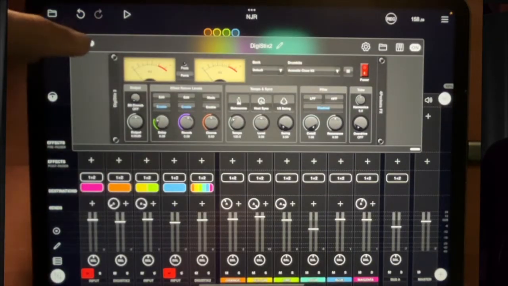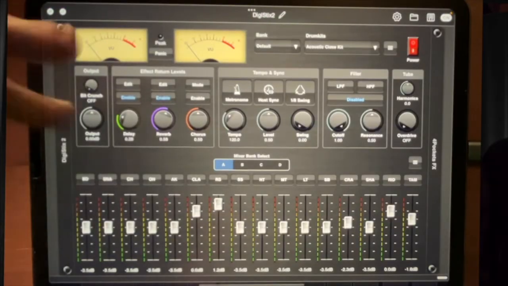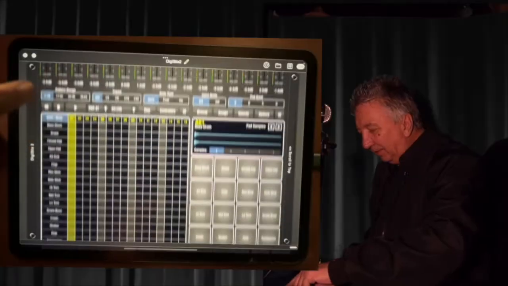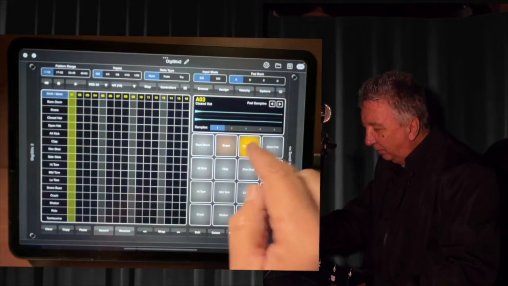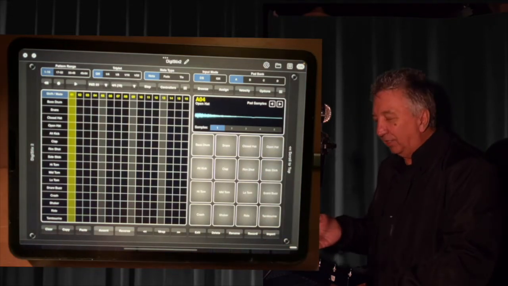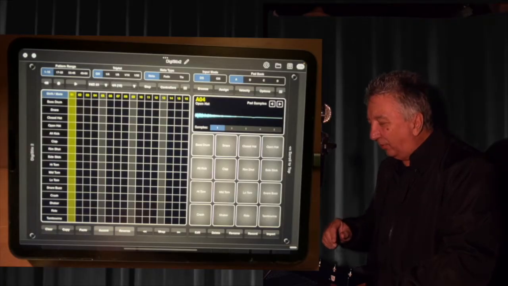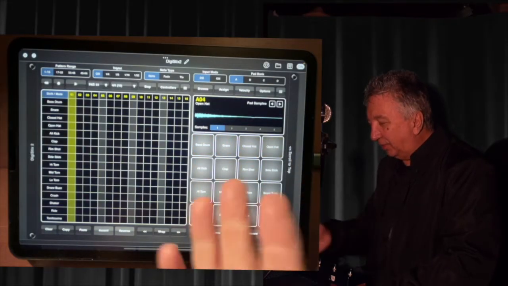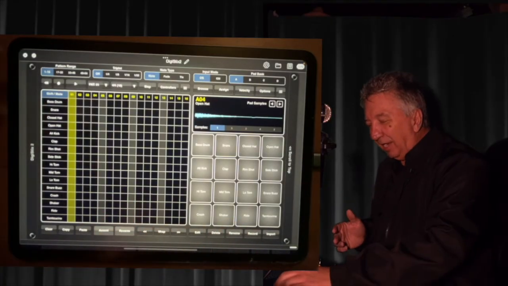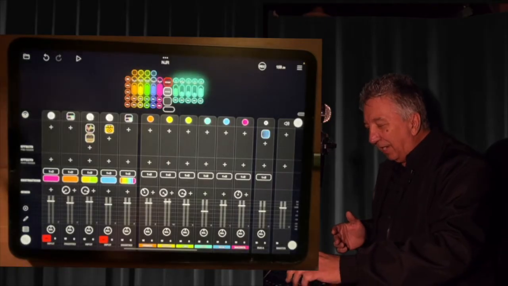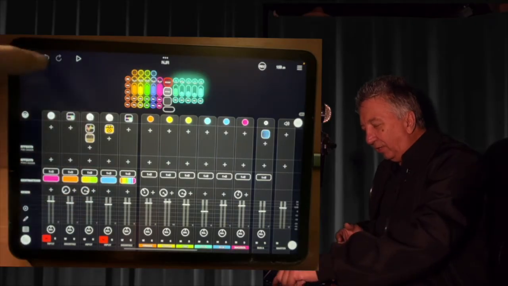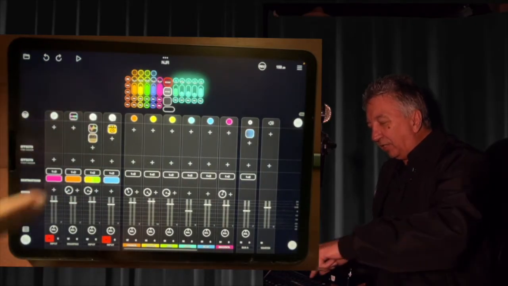There's Digistix. Let's press that, it makes it bigger. So there's the Digistix app. Now if you slide down, you can go here. I'm not going to go through how to set up the drums in Digistix because there's plenty of other videos that allow you to do that. This is, by the way, the kit that comes loaded with it. This is not the kit that I have created. So if we get out of that, and I'm just going to undo this channel right here, undo, and then we're right back. And then here's my channel that I've created.